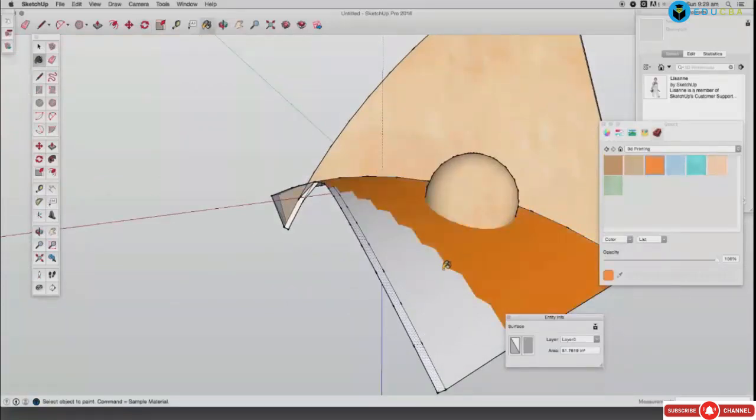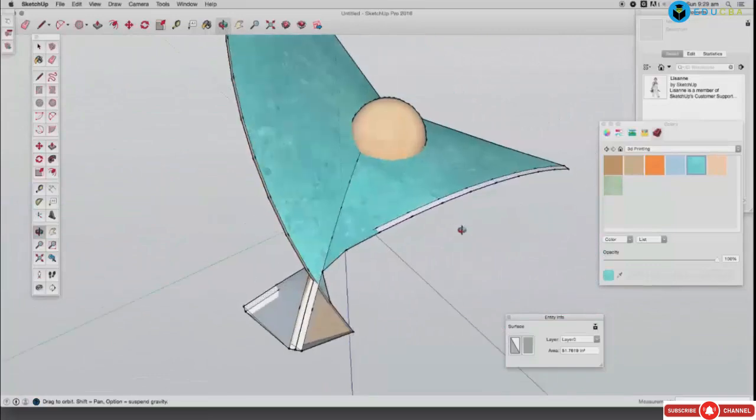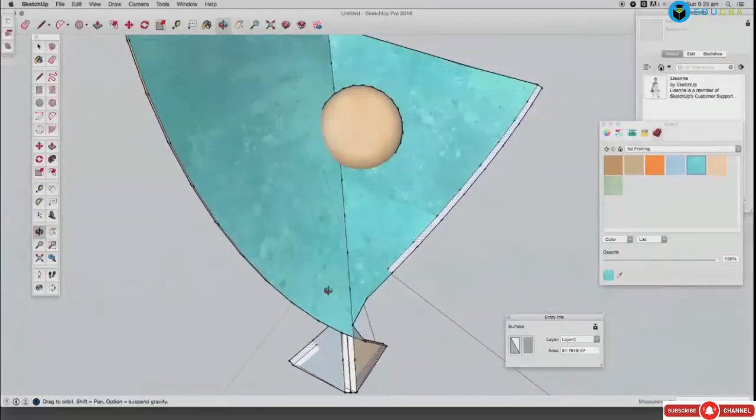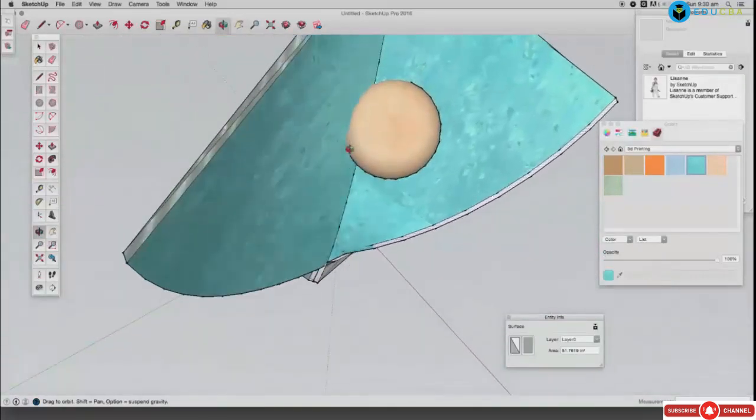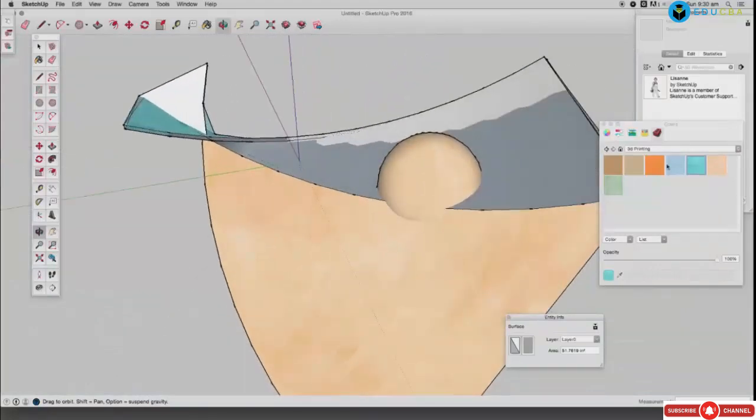Again, I rotated both sides, colored it. It is looking like a flying object with a tail and a body.